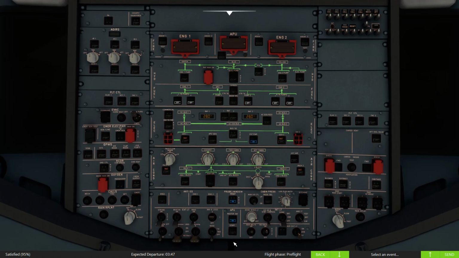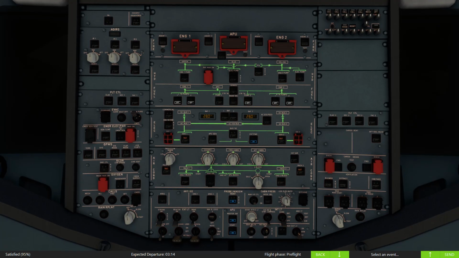If you click start too early, it won't actually do anything because it's still setting up, if you like. So click start. It says on in blue. Once it's ready, again it has to set itself up. Once it's ready and started, that will switch to green light. It says avail, and then we can switch the APU bleed on. We need that bleed on to start the engines because that allows air in for the engines to allow them to start.